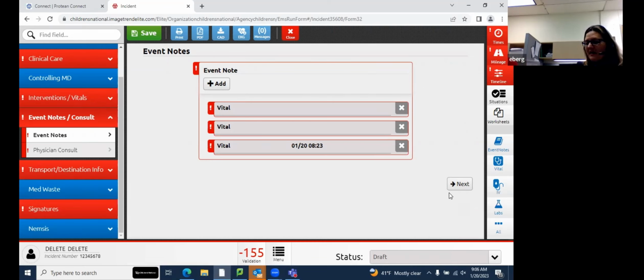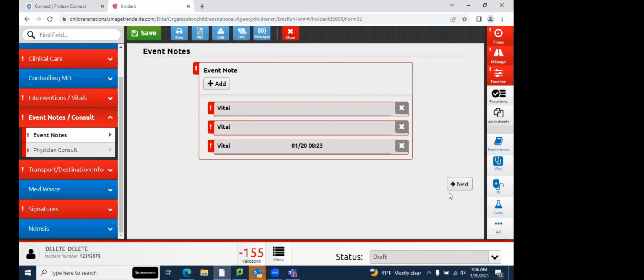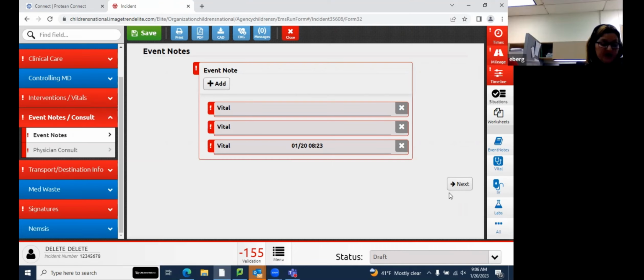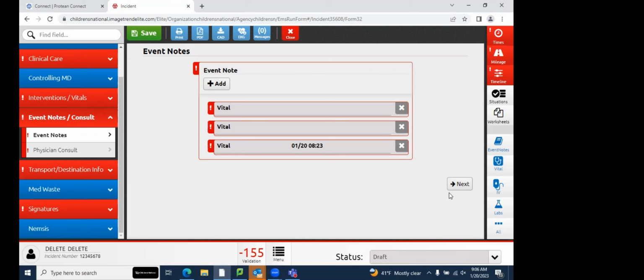Then the other thing being, if you are just doing transportation, you do need more than just a hello and a goodbye note. At least halfway through the transport, how are they doing? Are they watching a DVD? Are they interactive? Are they sleeping? Just something that says that I actually put eyes on this patient during this $3,500 ride to the hospital.